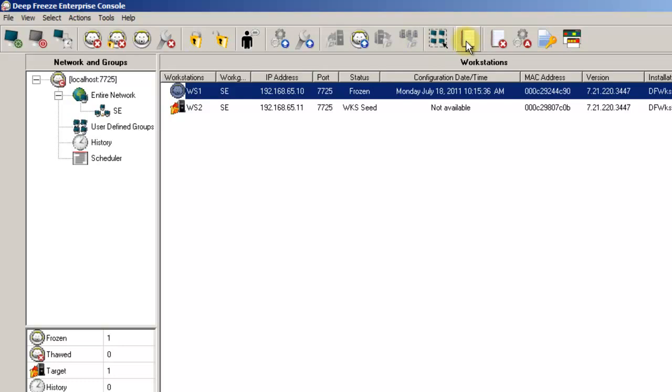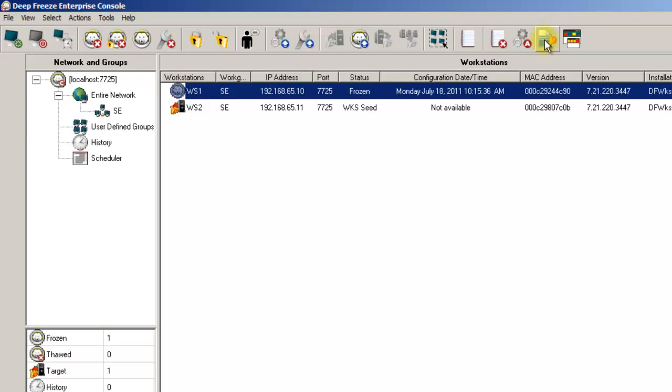The following option allows you to clear the Enterprise Console history, which is handy if a workstation has been removed from the network but still appears in the console. The gears icon with the letter A is another way to launch the Configuration Administrator. The icon with the key provides an area for you to update your DeepFreeze Enterprise license key. This information will be propagated to all workstations reporting into this console.